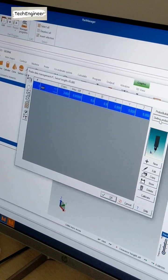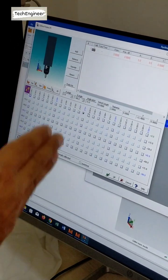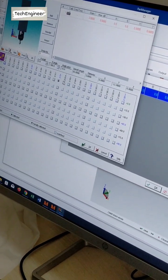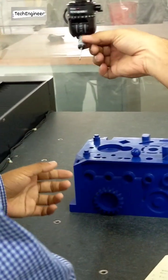define the probe angle. In this, define the probe and what angle you require. As I have told, this is 15, 30, 45. Resolution: our machine is 7.5 degrees. This is 15 degrees. So 15, 30, 45. So what angle is required? How much is this angle? This angle is 90 degrees. Okay. And at the back of this, I require this to measure.